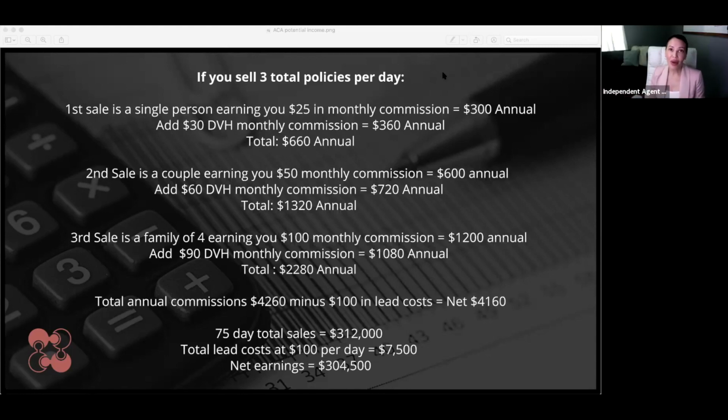So, and keep in mind, a lot of people don't know that you can buy insurance all year long. So some of these sales are going to be private market, because that's going to be what's better for the customer. And that's going to be even higher commissions than what we're looking at here on this sheet. But this is the time of year that everybody is looking, and that even includes employers. So if you like to sell group plans, this is the time to do it. This is when they're looking to sign up their employees for the next year's coverage. So it's an exciting time, but you have to get prepared.